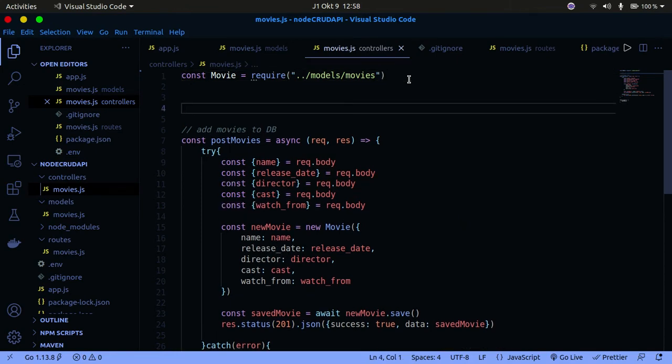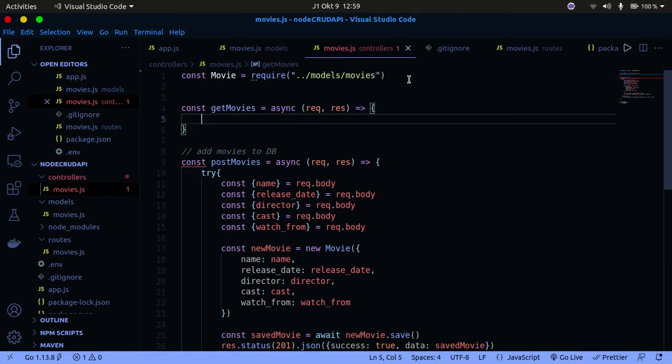So now that you have done that, let's write the get functionality to actually retrieve this data. I'm just going to pass in a const, and it will be getMovies. So one of these routes is going to get all the movies. I'm going to pass in an async here, and it's going to take in the request and then the response, and then it's going to be a simple arrow function, and this is simply going to do the following.